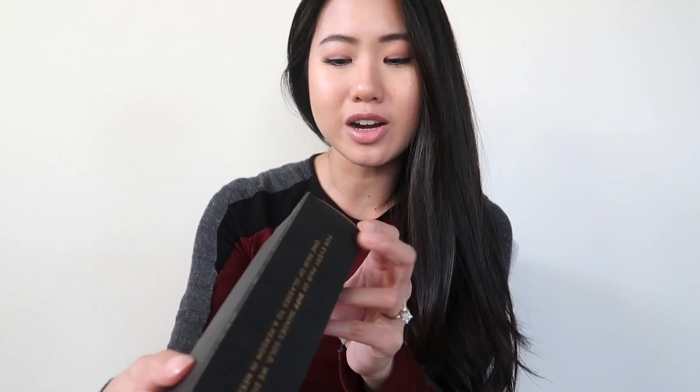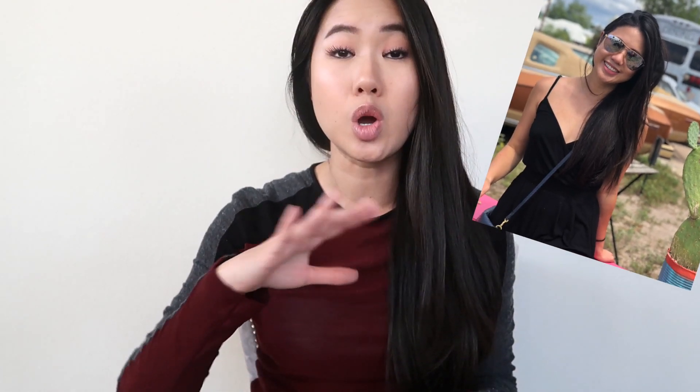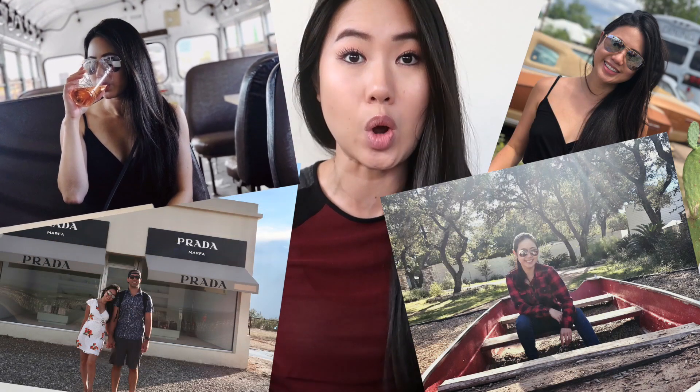I'm actually loving these styles so far. I have one more pair of sunglasses left in my box. These are the Nova gold frame with rose gradient lens. I'm really excited about this because the other two options were kind of like safe options. My go-to style is the aviators — I know aviators look good on me, I've always chosen aviators in the past. The Bella is more of a shape that goes with pretty much any face shape and it's their best seller, so I figured it looks good on a lot of face shapes. These though are a wild card — this is something I probably would have never chosen for myself normally, but I just really loved it when I saw it in the pictures and I really wanted to give it a try.